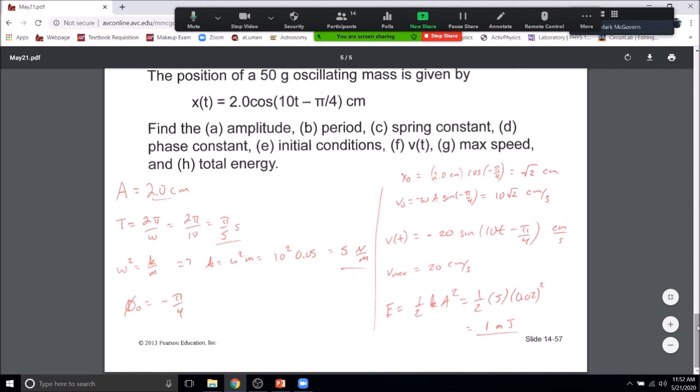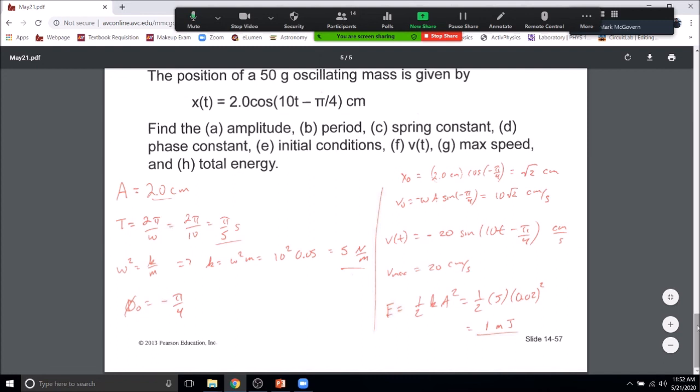So given that we have the mass and we have the full equation, we can determine all of these things here. Now the amplitude is whatever the coefficient is of the cosine function. So it's 2 centimeters. Simple enough. The period can be determined by a lot of things, but I think the easiest way here is to use 2 pi over omega, because we have omega, it's 10. So that gives us a period of pi over 5 seconds. I'm just going to leave it in terms of pi over 5. If you type it in your calculator, that's great too. You probably should, honestly, but I was being a little lazy when I made this.